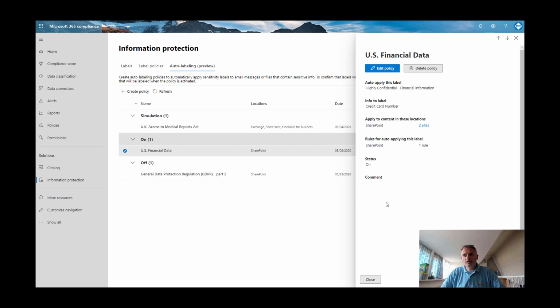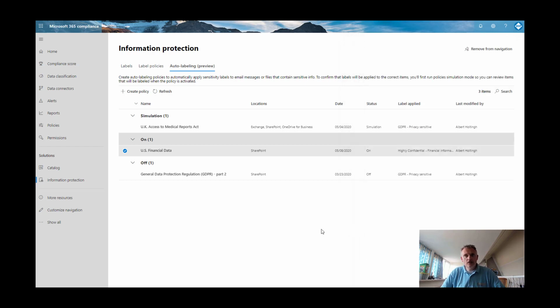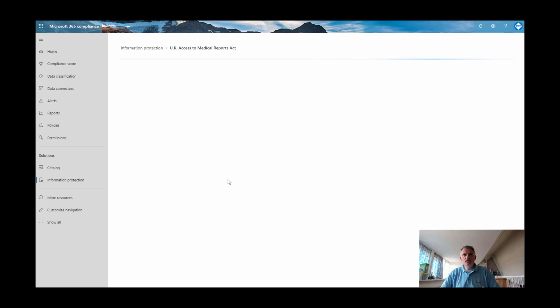This has been running for a couple of hours. I think it was 24, and it did come up with a lot of matches, and I turned it on, and after turning it on, it immediately started auto classifying that information. Just to give you a short recap, what is that simulation mode?